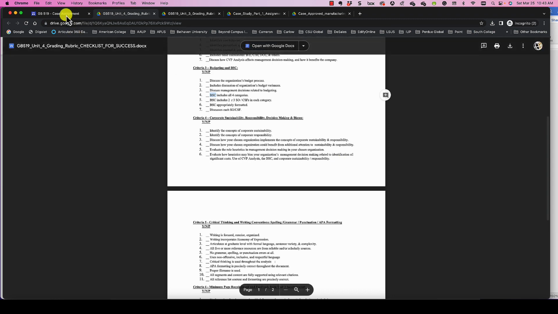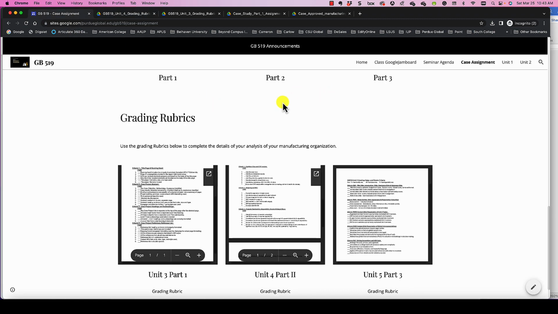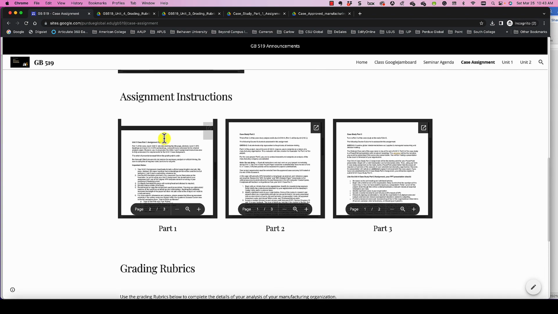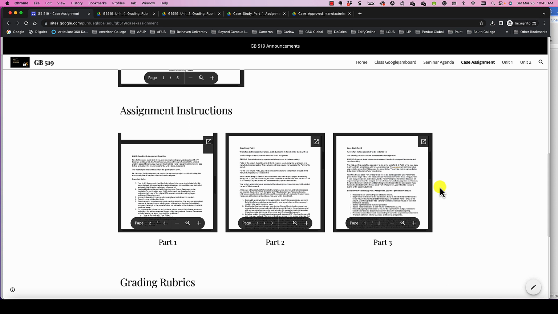So my recommendation is to visit our Google Sites and then get all of the three rubrics, get all of the three cases, and read those carefully. And then for your first milestone, you're just going to start building based on what is required, such as the cost, the balanced scorecard, the corporate responsibility. And then as you're reading the 10K, you'll be able to fill in those gaps and actually work on the paper.